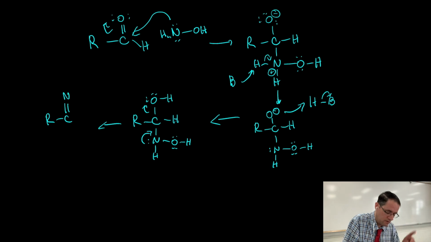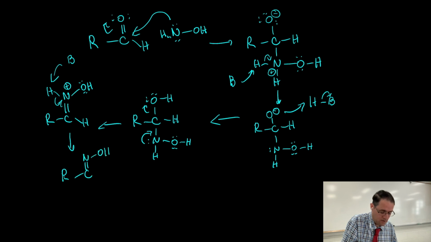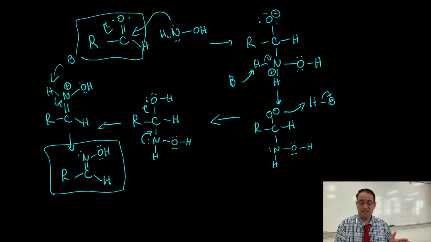and I'll draw the nitrogen pointing up, kind of the iminium ion looking thing, and then I'll use my base to remove that and get the oxime, okay? Okay, so that right there is the oxime. That's from my starting aldehyde. All right? Now that I have the oxime, what happens next? Let me show you.